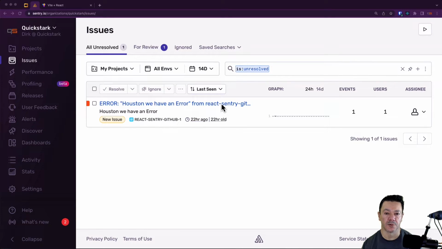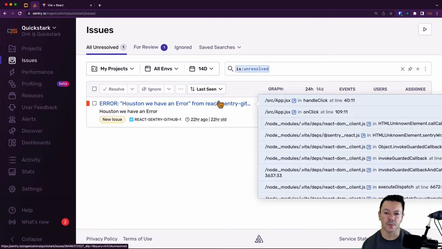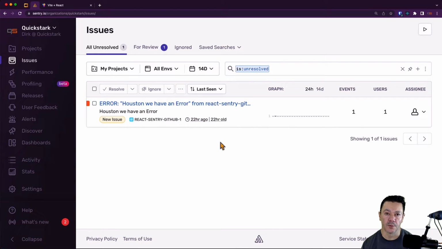I'll just hover over this and we'll see a preview of the stack trace. You can see here that we get a reasonably legible stack trace. I can actually tell that the error occurred somewhere in app.js, JSX, and we get at least some meaningful information here. I can see the module names, etc. Let's go through a build and send in an error and see what we get when we do that.